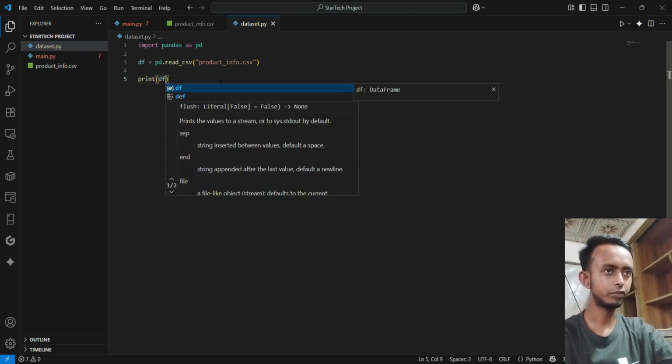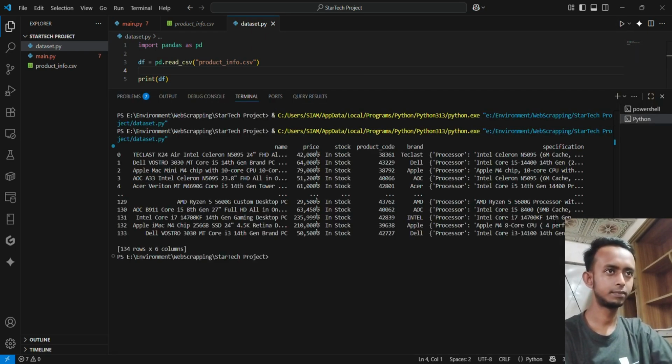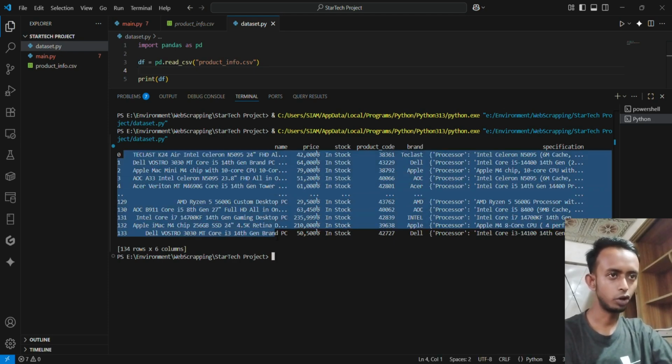Print df. Yes, let's see what we found here. Yes, here you can see we got all the data. There are a total of 134 rows and 6 columns of data.